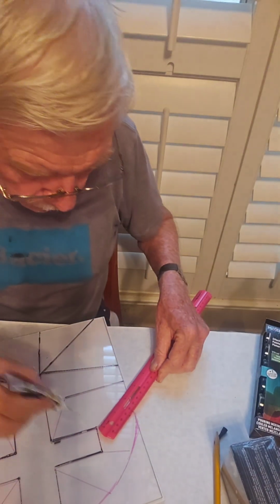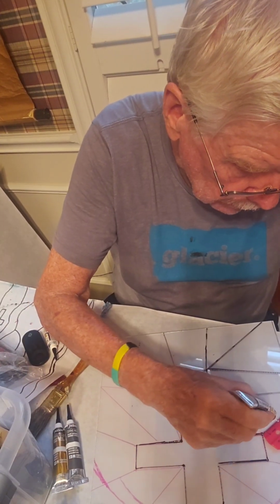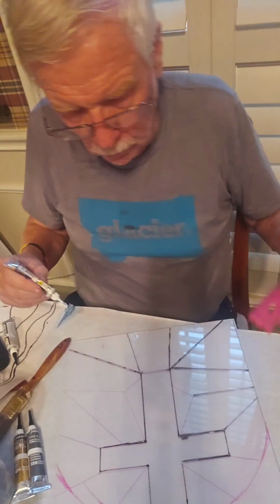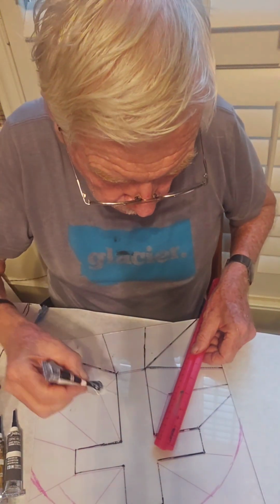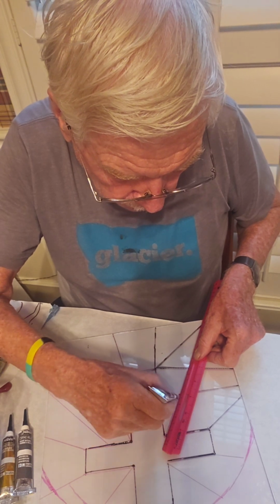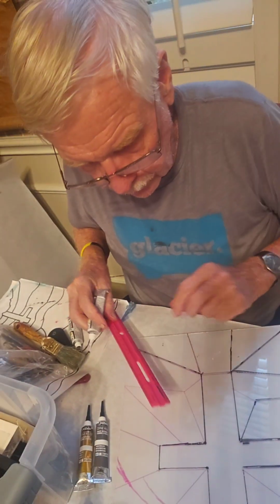I don't know if you can understand why, but this one here is pretty much perfect on the corner because it's supposed to radiate light from the cross. So I wanted that one exactly on the corner. And now these two kind of parallel each other, but they're not perfectly parallel, as you can see. So the idea here is to create a little bit of imbalance. You don't want it to be boring. So see what I've done there?